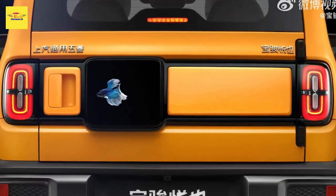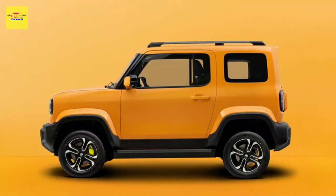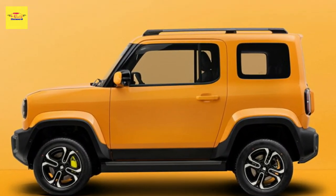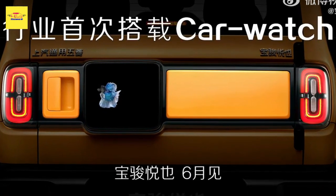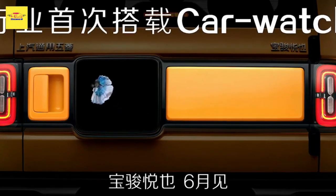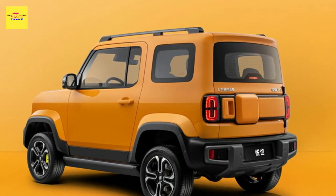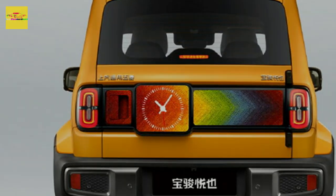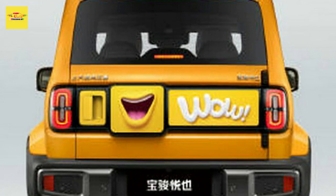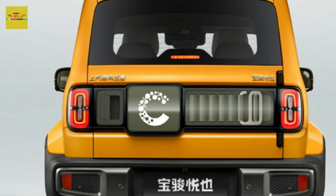The screen stretches across the rear tailgate of the YEP and is a meter wide by 0.26 meters tall — about 39.3 by 10.2 inches. It features a wide rectangle, a square, and a shorter portion that appears to double as the handle. Seen together, they kind of look like an Apple Watch or similar smartwatch. In one promotional photo, the rectangular portion of the screen displays what looks like a watch band to reinforce that impression further.